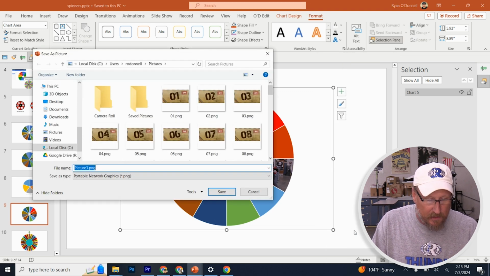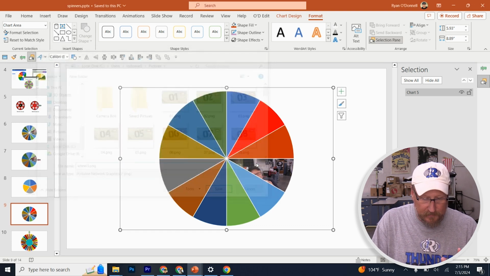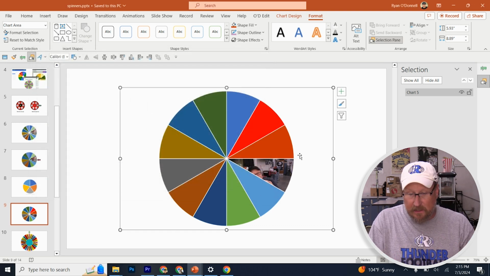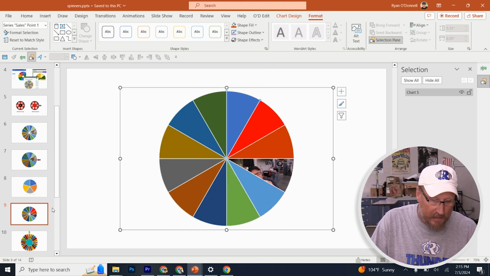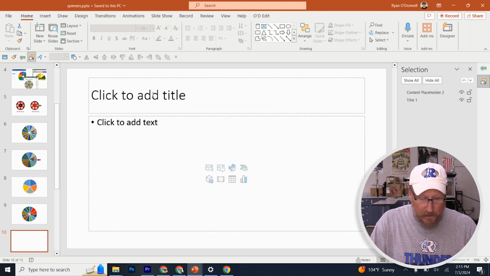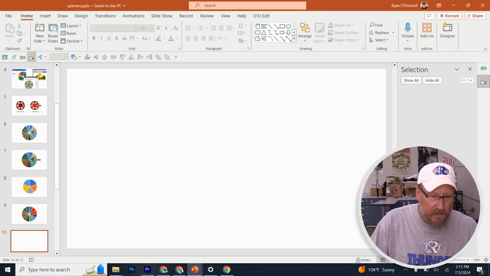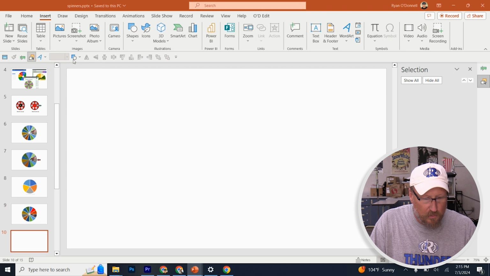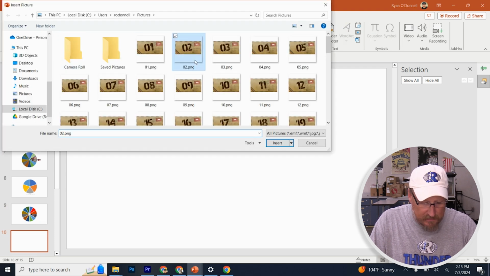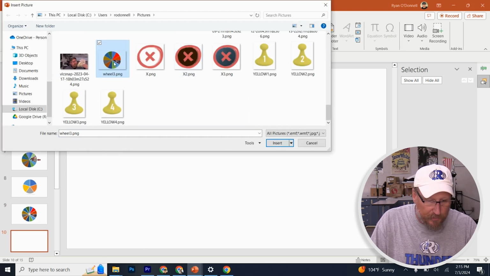And it's going to say, great, here it is. Where do you want to save this thing? I'm going to call this wheel. You're going to have to give it a name, wheel 3. Okay. Now I can still edit and change this. It's still the chart that I can modify. But if I go to a new slide here, I'm going to get rid of everything, and now watch this. I'm going to go to Insert Picture, go to Browse and find this. And if I see wheel 3, there it is.